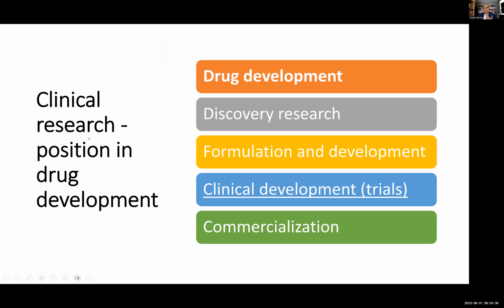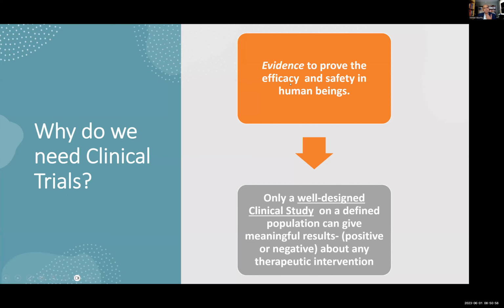Generally, clinical research's position in drug development is: discovery research, formulation and development, and clinical development. Most of the time it is clinical trials. As a statistical programmer, most of the time I am involved in this area, clinical development trials, and finally commercialization also. So it provides evidence of efficacy and safety in human beings. A well-designed clinical study on a defined population can give meaningful results, positive or negative, about any therapeutic intervention.